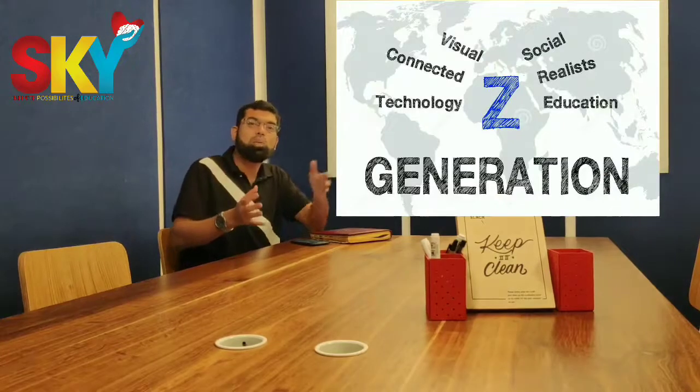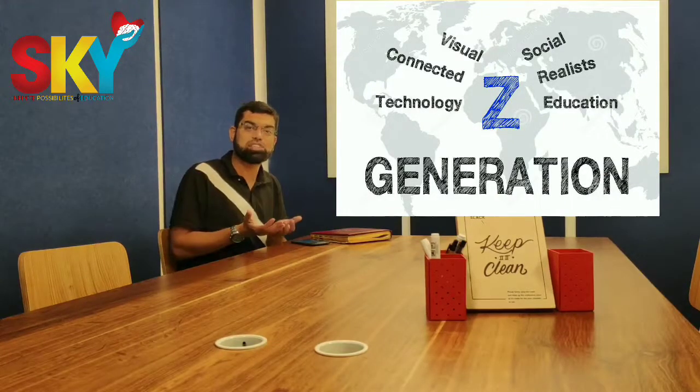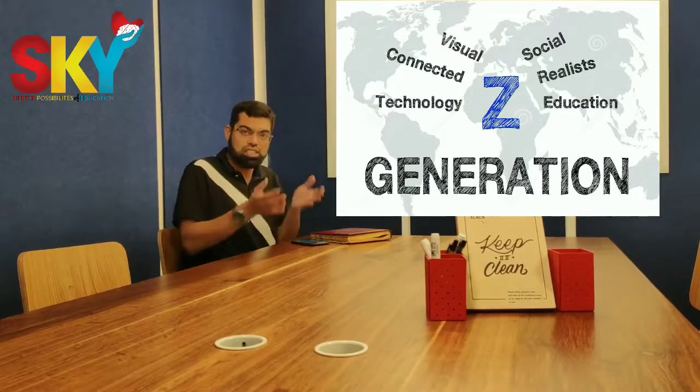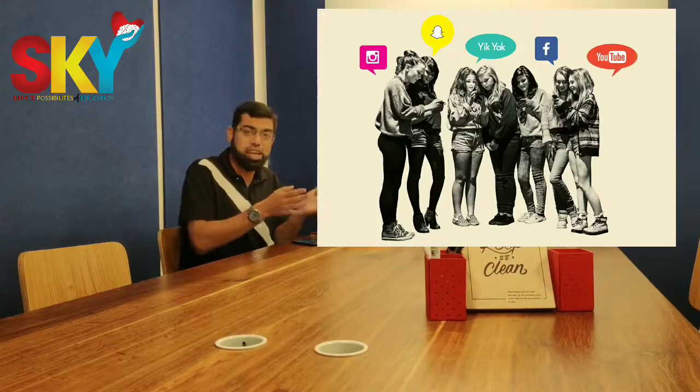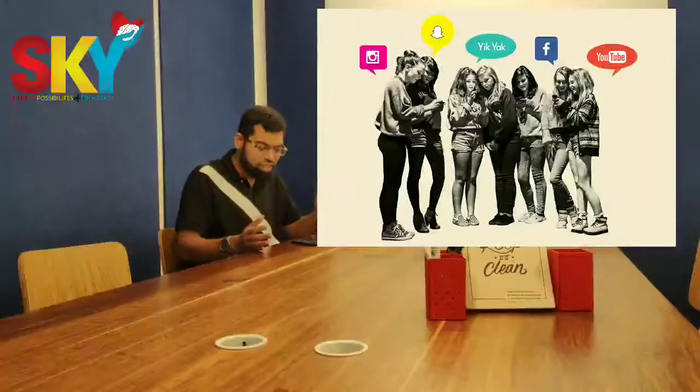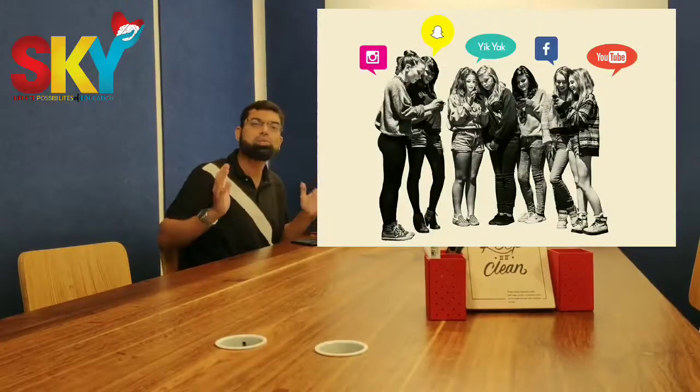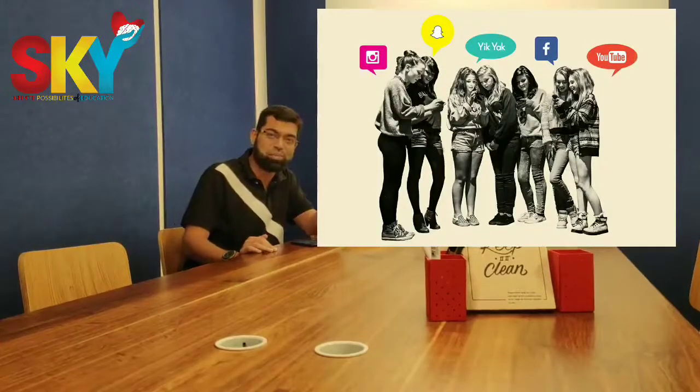These are children or students who are born surrounded by technology. So you ask a question, and the immediate answer is let's check on Google, YouTube, Instagram, Facebook, Wikipedia. They are people who don't know that a world could exist without technology. So I'm going to share 4 pointers that could help you relate with these people.